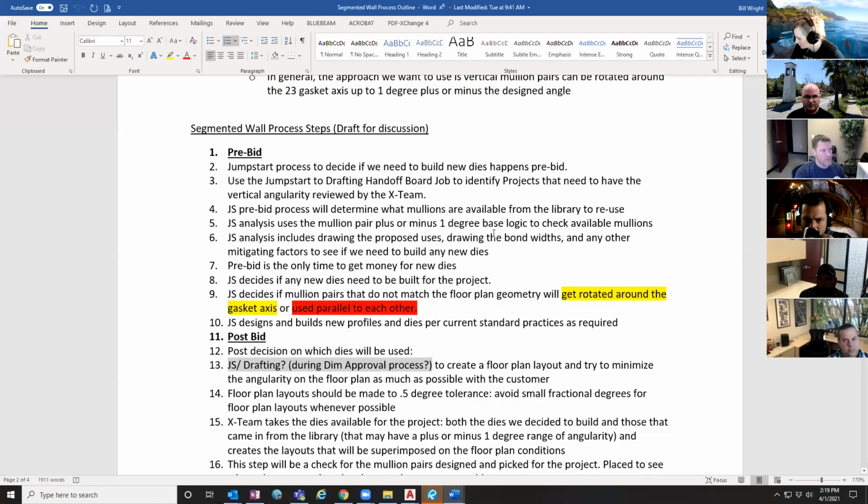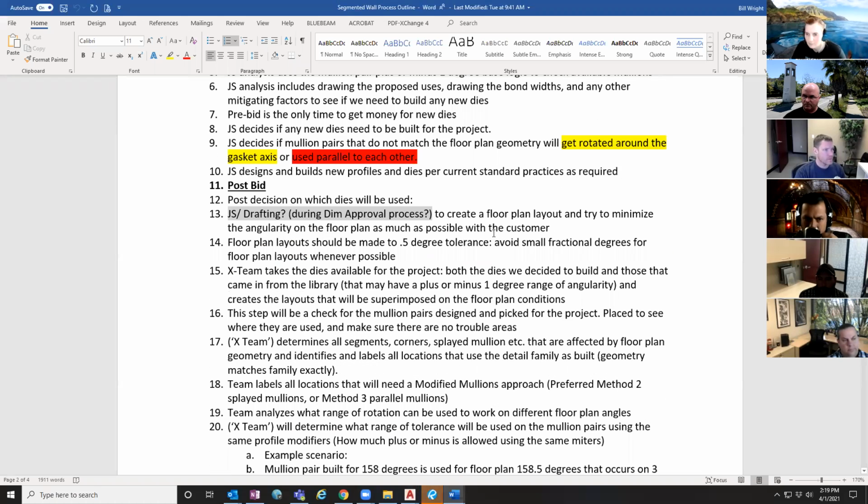So when you rotate around the 23 gasket, your front dimension and your back dimension would not be the same. Is that right? Correct. And then if the 1 degree rotation isn't enough, then in addition to that, you could also bisect and miter.